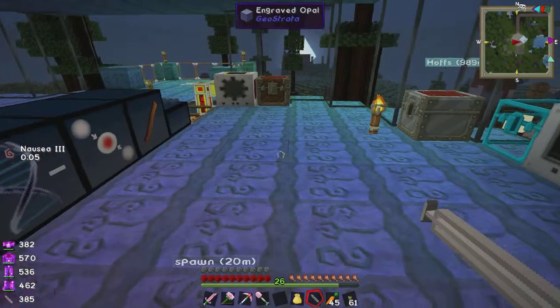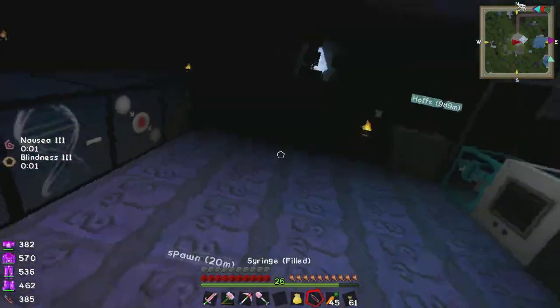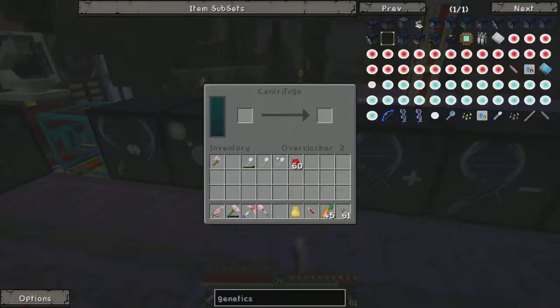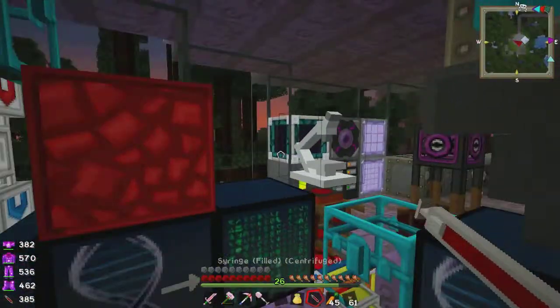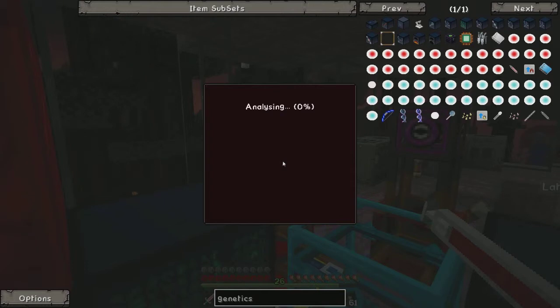And what I will do is go ahead and extract my blood again, centrifuge it again, and now we can analyze it. You go over to your microscope, which takes no power, put it in there, and it'll start analyzing. It goes pretty slow. 1, 2, 3 genes. And we'll be back around 90%.